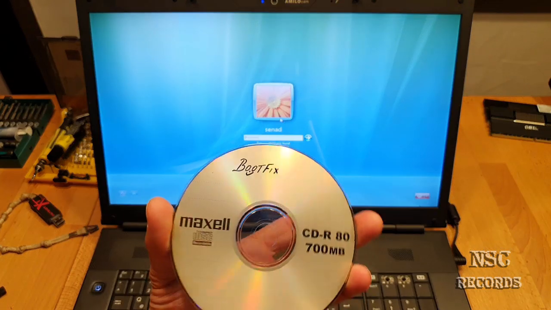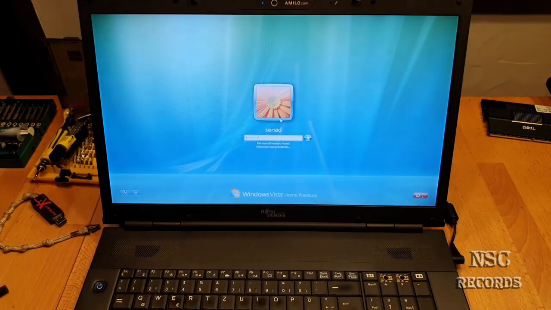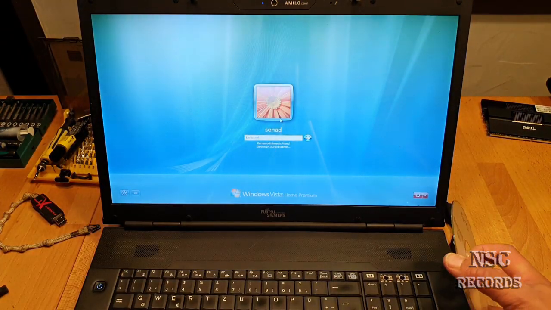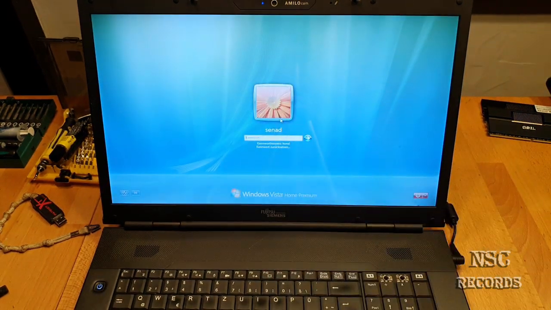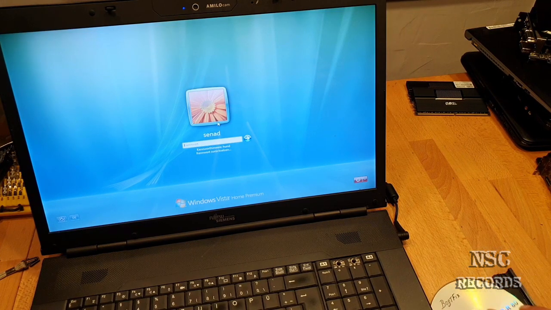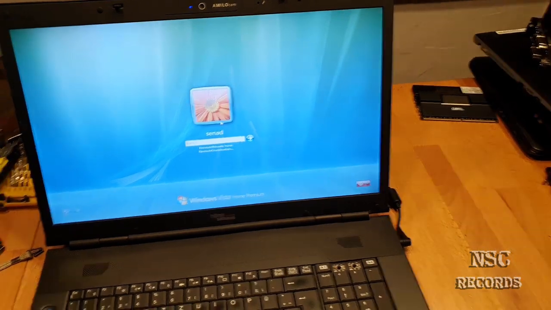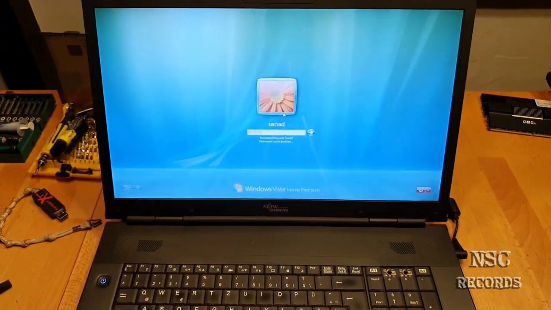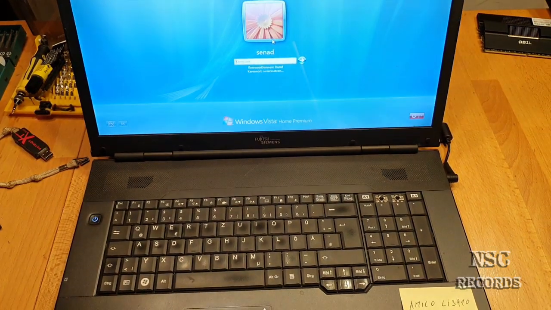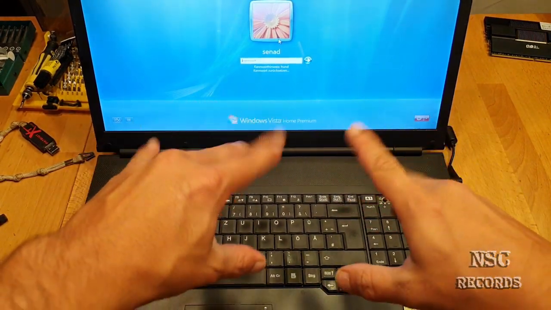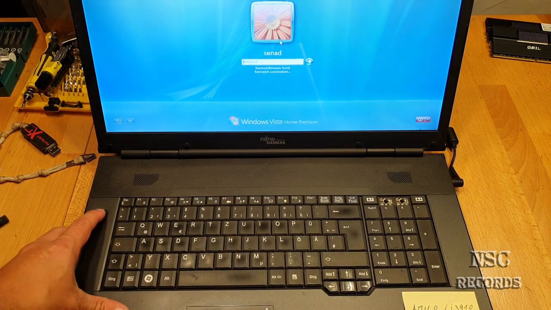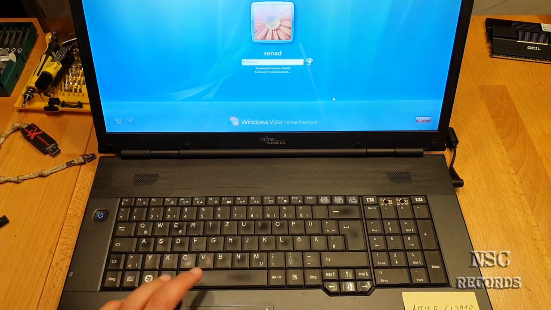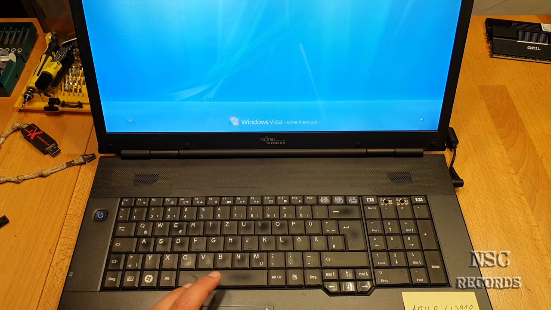That's why I have here my magic CD, my magic disc. Just put it inside, and this will help you to get past the password or whatever. It will help you get inside without a password. I got here the magic CD. It's magic. All right, okay. Just kidding. Of course, now we need to shut it down.